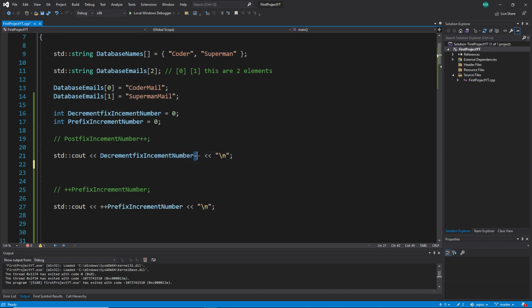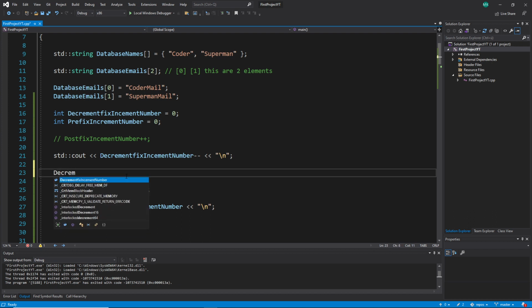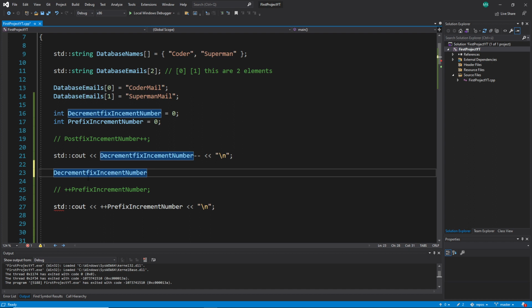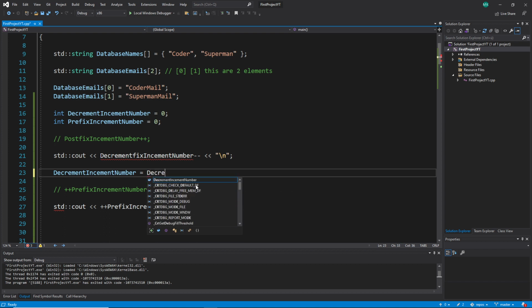Any programmer or compiler builder said, we are using this decrement and increment so much that we want to shorten it, because this decrement minus minus is the same as if you would write the variable name and then assign it, and again use the variable name, and make just -1 in this case.